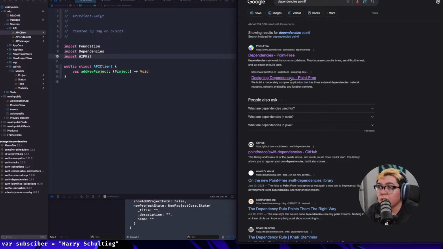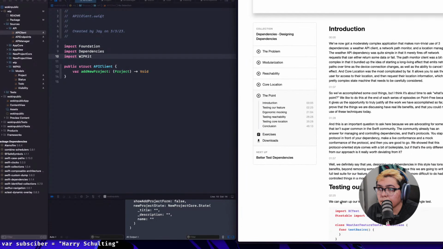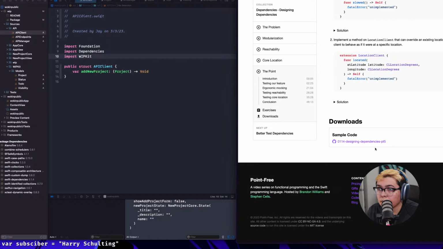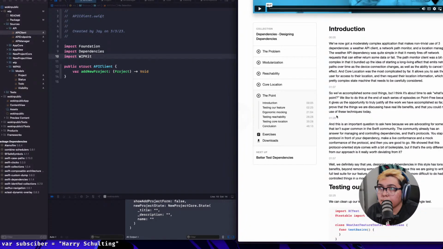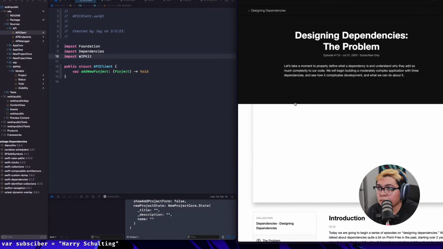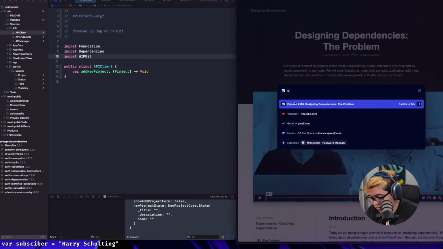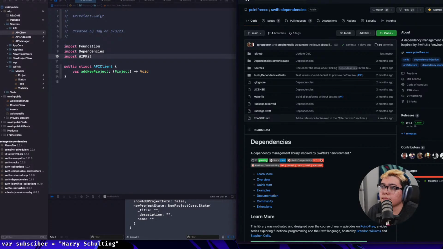Where's there? I really just want the documentation. Swift dependencies, there it is.